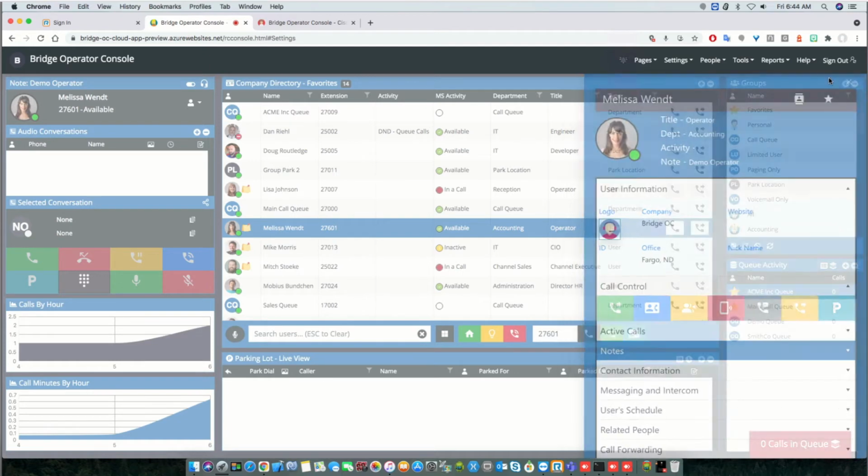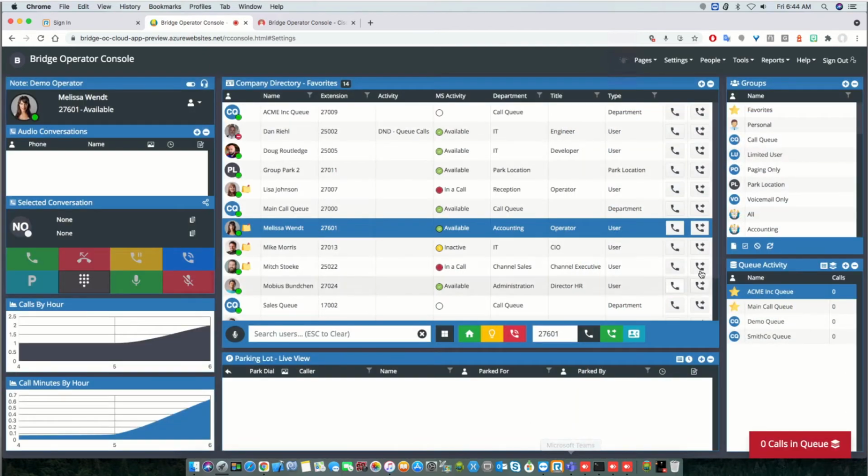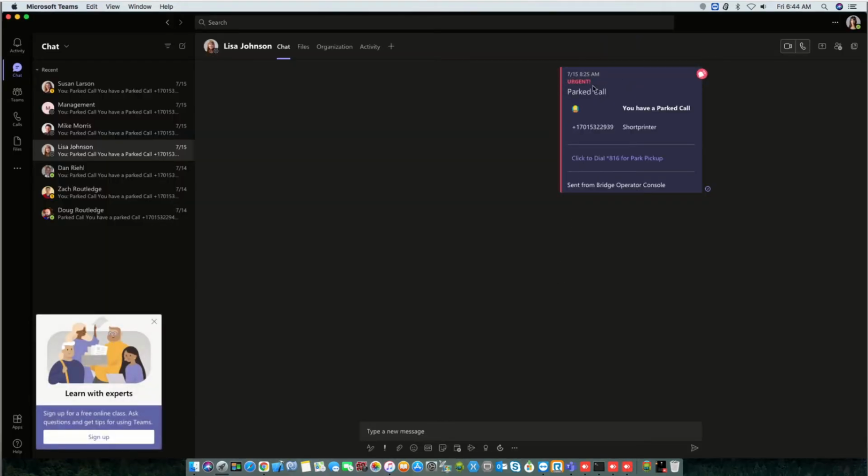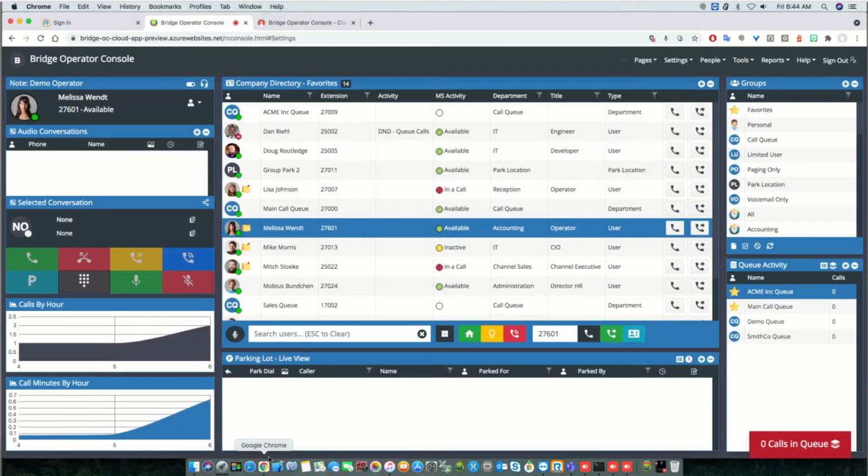And most commonly, that is going to happen in things like our Park for or our transfer when current call ends, automatic notifications. It does not provide you any notification when you get a Teams chat. That does not exist yet from a developer side. But it will generate a Park call for the person, so they'll get a notification. It'll be marked urgent, letting them know they have a Park call, who it is, and if they are using direct routing for Teams, they will be able to dial this from here. If they're not, if you have them as two separate things, you'll have to just dial the number provided, but it will automate the notification for the users, and it's called out quite nicely and easy to tell that it is not a normal chat message.